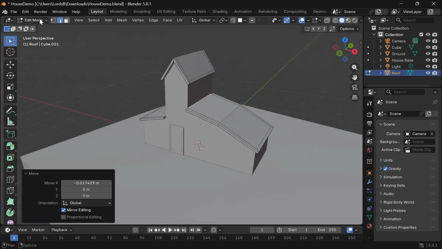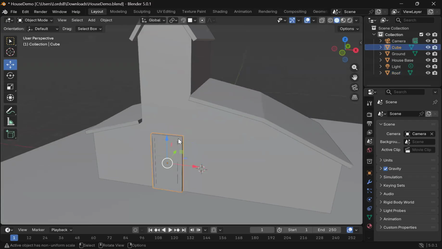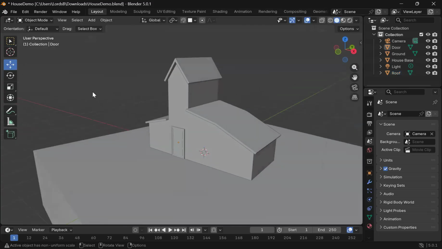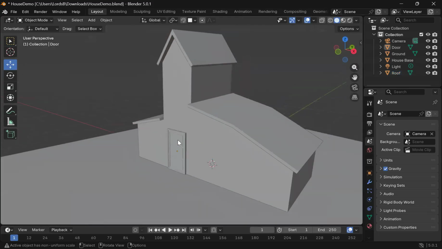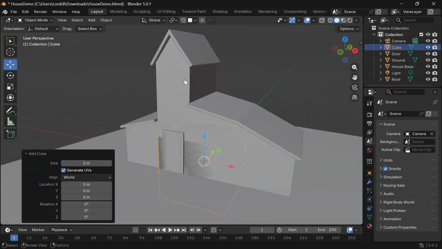So now it's a matter of making windows, which is basically the same process. Oh, first let's click on our door and make sure we name it. It's just a cube right now, but we're going to call it door. Good. Okay. Now let's click off and we are going to make a window. Now you could take your door and copy it, but I think it's easier just to make a brand new thing. So I'm going to go add cube.